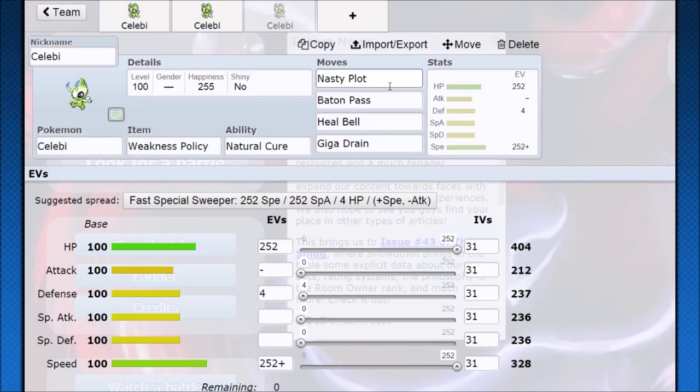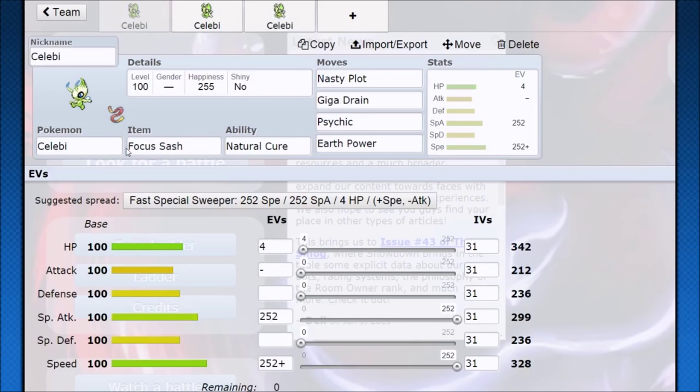You're at +4. If you're outspeeding everything and they don't resist your Giga Drain, you might as well just try to attack anyways and go for the raw damage and try to get some KOs in there. Also, you have Hit Point Bulk, so Giga Drain means you're going to be getting a lot of health back. You have extra sustain in that, so you might be able to just cycle through and finish up with a Celebi like this, but if there is too much weakness, too much threat, too much speed on the other side, Baton Pass into a hardcore carry Pokemon, and it's going to work out that way.